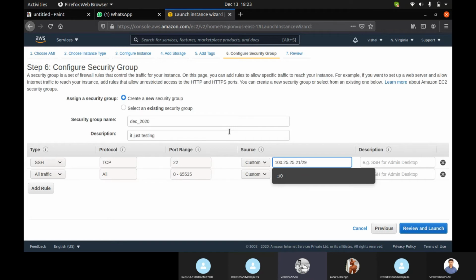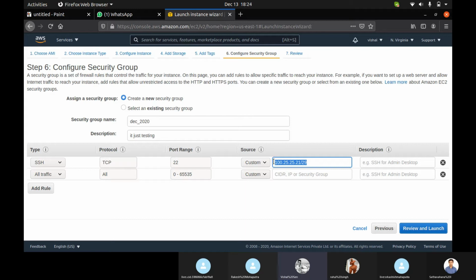Okay, suppose this is your public IP address. So this instance which you are going to create is only accessible from this machine. You can't access it from another machine, even if you have the password, key, everything. It doesn't matter. The security group mentions this IP address, so the machine you are going to create can be accessed only from this machine's IP address.